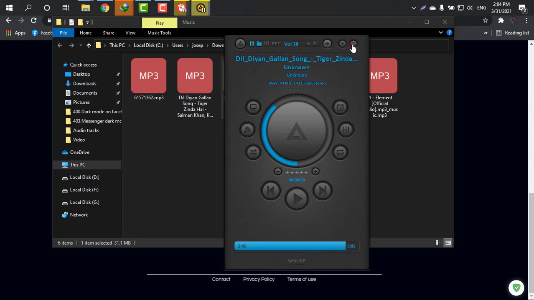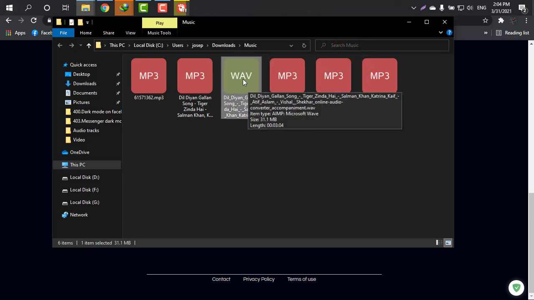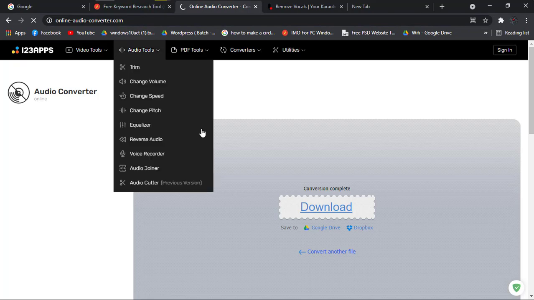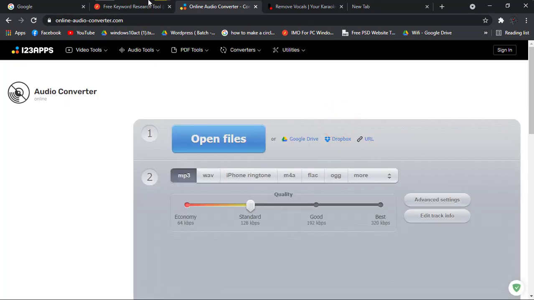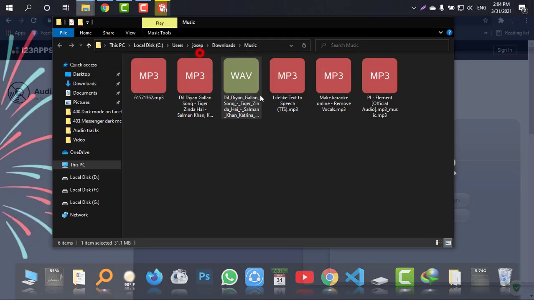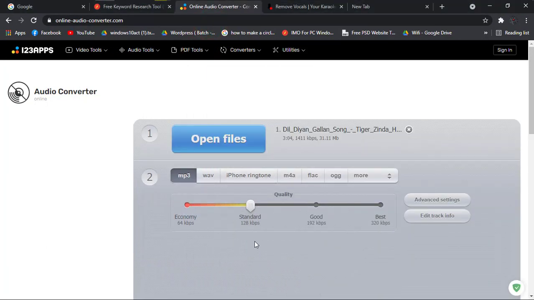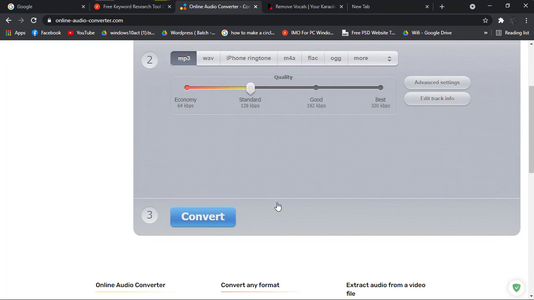Now, as I said, I will show you how to compress this WAV file from the bigger size to smaller. I'm just going to show you again. So again, Google Chrome, and now that site, Online Audio Converter, and again bringing that song, this one, WAV. As it is uploaded, I'm going to convert it, keeping the standard 128 kbps.